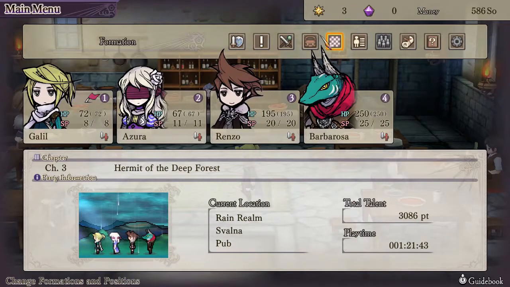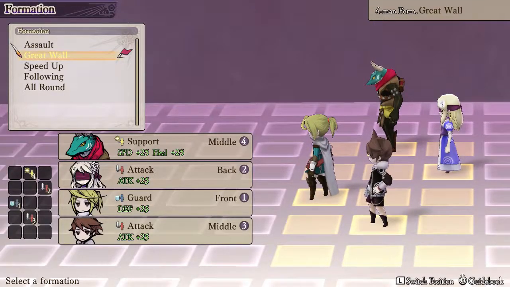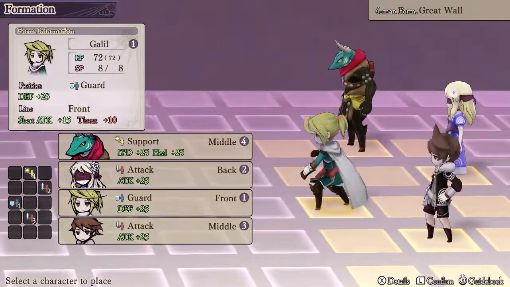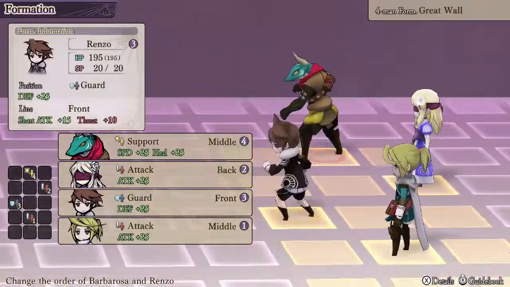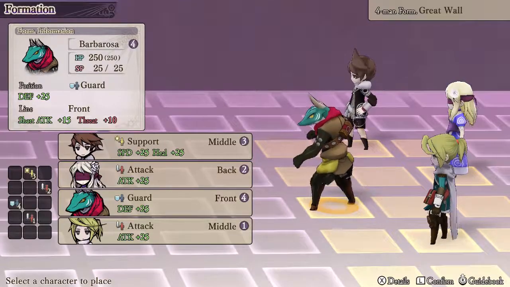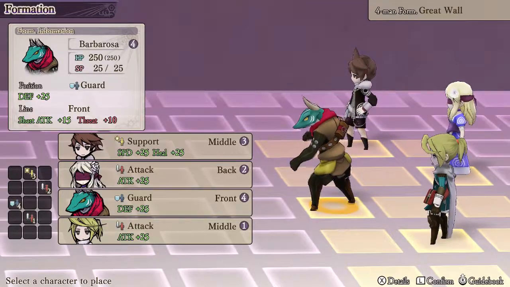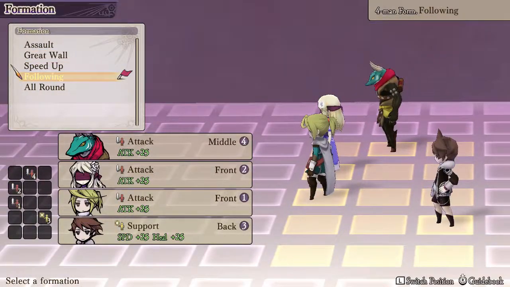Who else? All right, that's it. Now, formations now. Assault can just stay the same. The Great Wall. Switch positions, okay. So Renzo will be, you know what I want? There we go. Yeah, defense. So Barbarossa is gonna be on the defensive side because he's like a defensive person, right? He'll shield, he'll protect anybody no matter where they at. So that's good. So confirm.